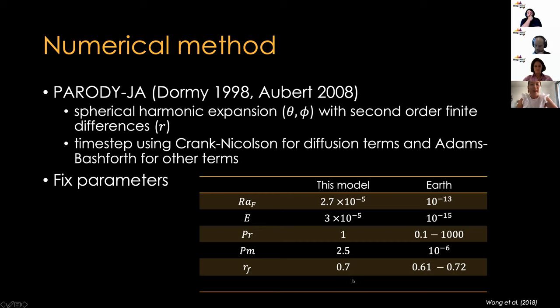For the F-layer radius, we choose a dimensionless radius of 0.7, which corresponds to about 350 kilometers in dimensional units. From seismic studies, we actually see in the literature that the F-layer thickness can be anywhere between 150 and maybe up to 400 kilometers. And then, finally, we have the buoyancy frequency to control the strength of stratification within the F-layer. So, in this model, we've implemented 14.7. And then, there's not really any estimates in the literature for the F layer, but just using a really crude estimate from PREM, in the F-layer it might be expected to be around 13.